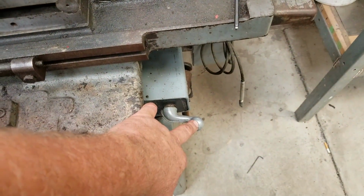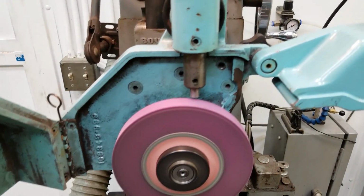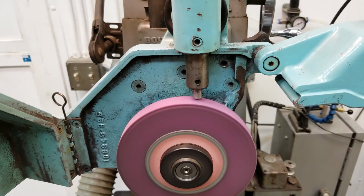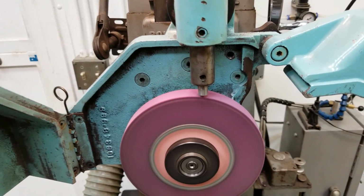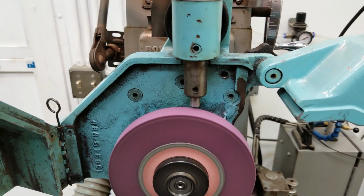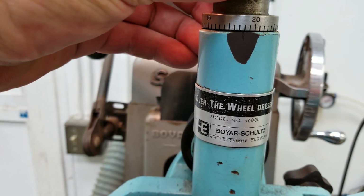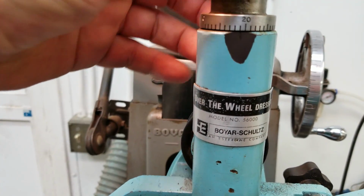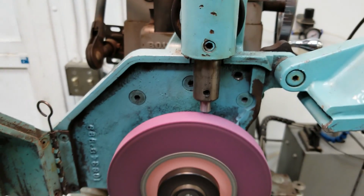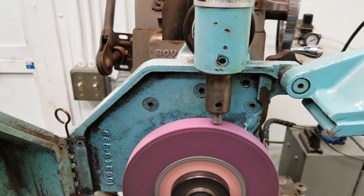I was kind of anxious to get it working and see if it actually worked, but let's run the machine, and I'm going to pull it across. No contact. I've already done this once, and I'm just pulling that handle right there. I'm going to give this about a thou of down feed right here on the micrometer. And there, I'm dressing the wheel.